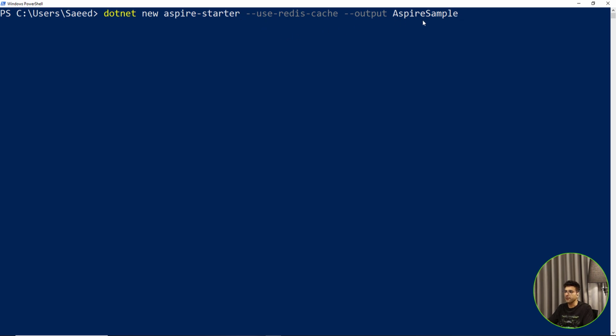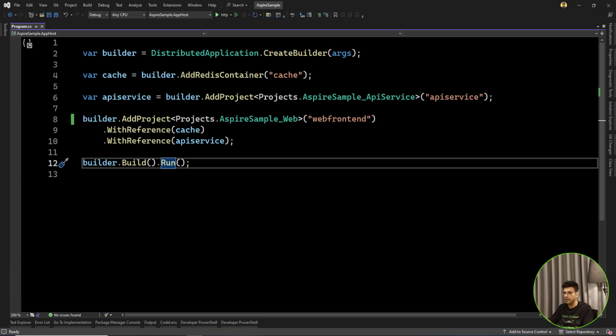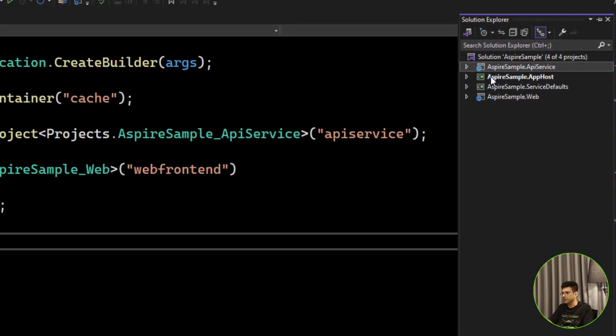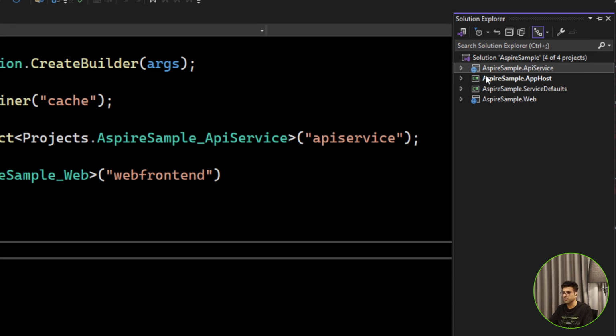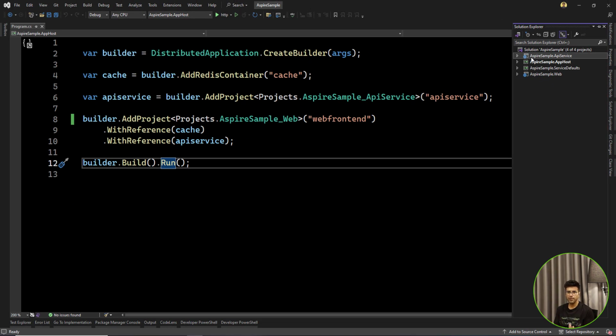After you run this command, you get this project. It will create one app host, one API service, which is your backend service, a service defaults project, and the frontend, which is the web. By default, we have these four projects. In the normal way, maybe you say I have one API backend and one frontend, done, I don't need to add an extra project.